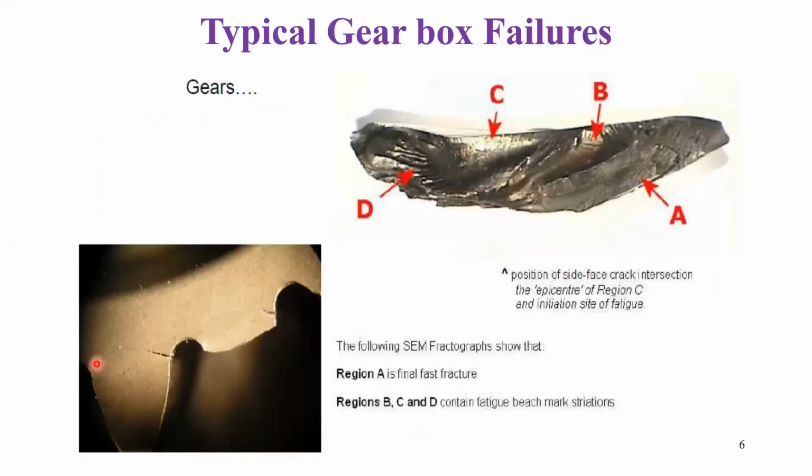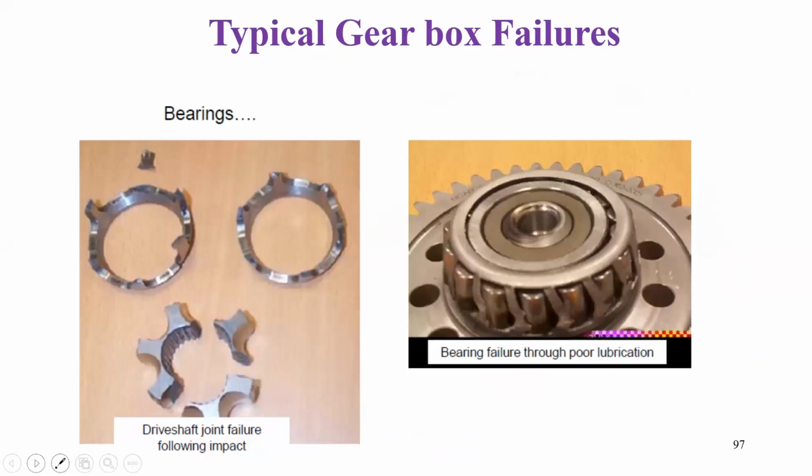And again, these are different types of gearbox failures from the crack point of view. When we do the SEM analysis, scanning electron microscope, we zoom in to 1000 micron and see what type of failure is going to happen. Is it a fatigue failure, or is it because of a material failure? So what type of failure are we going to get?